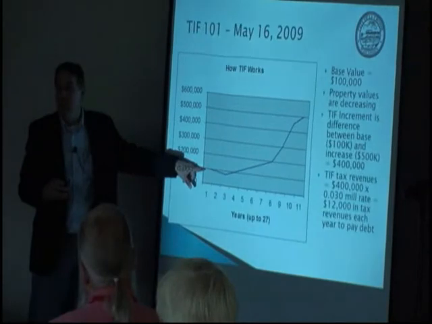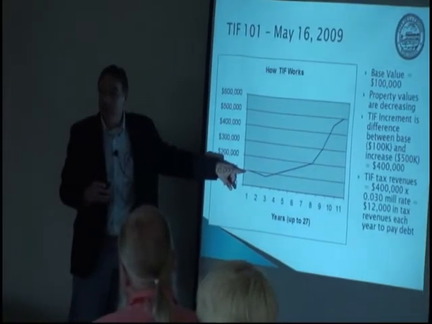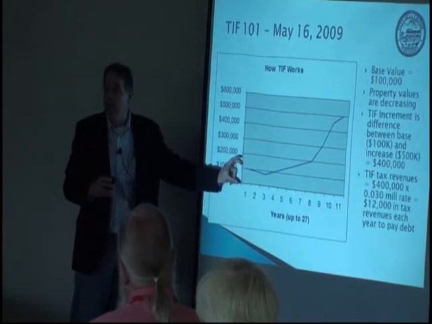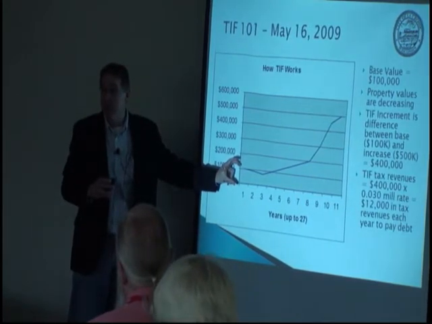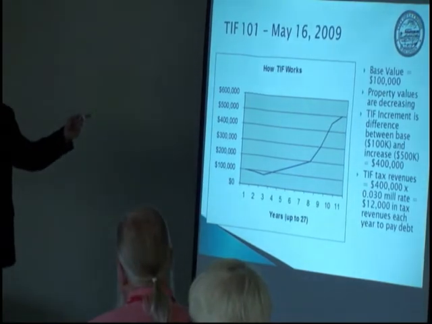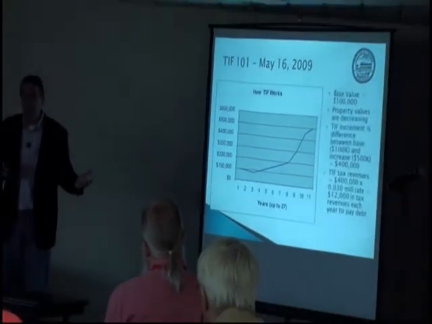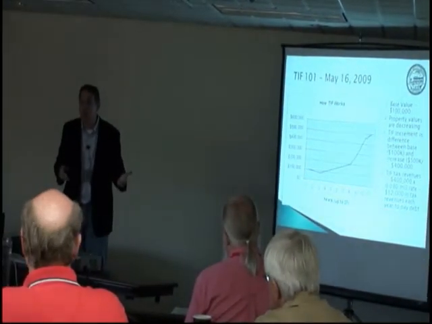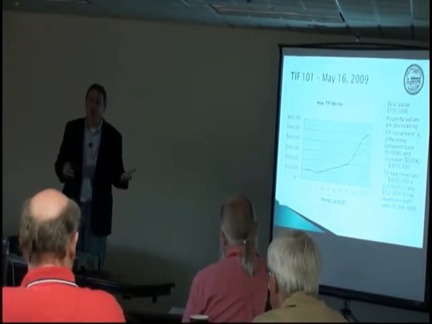What Dick is pointing out is that the county school district, the state, and the city all don't lose revenue on the original $100,000 of tax base. So why should districts sign on to a TIF? Well, it goes back to that clause I mentioned: but for the TIF, we wouldn't have new development. Overall, at the end of the TIF, there wouldn't be new tax base that all the taxing jurisdictions could benefit from.